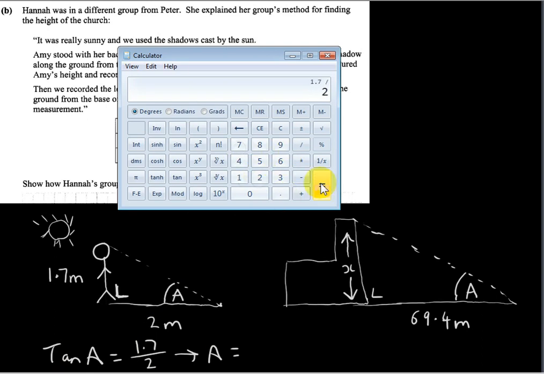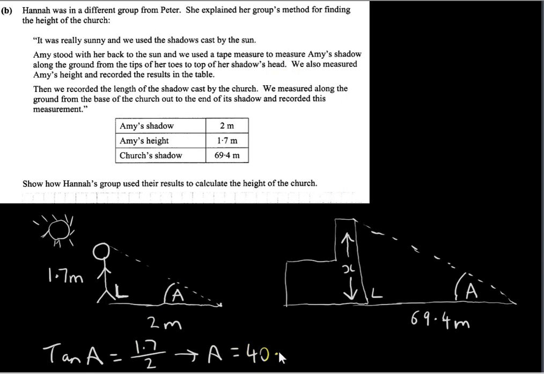So we have 1.7 divided by 2. That's the tan of A. Let's get the inverse tan. It's 40.36 degrees. Okay, so now that we have this angle, we can find X. So tan of 40.36 is X divided by 69.4. As a matter of fact, we don't have to work out the tan because the tan of A is given by this 1.7 over 2.